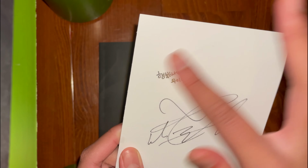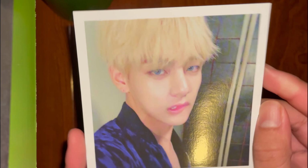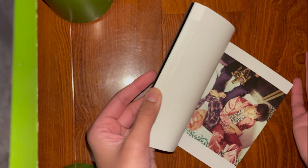Oh my gosh, my wet hair. Okay, so do I only get those Polaroids that are in the album? I don't know. I think I do, but I pulled a Tae. That sounds kind of dumb when I say I want a Jungkook. I'm so confused.